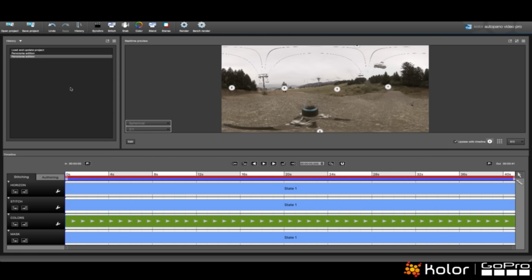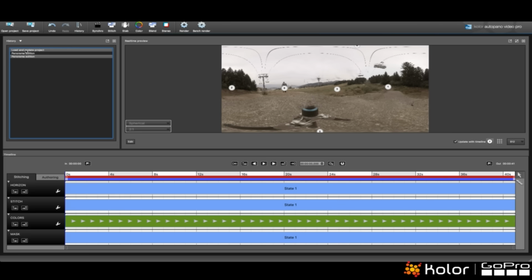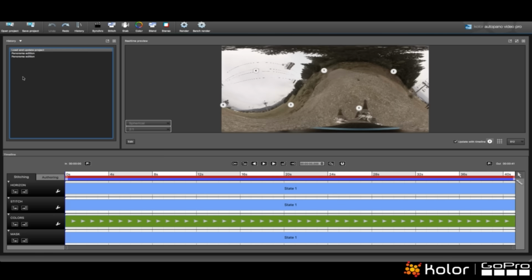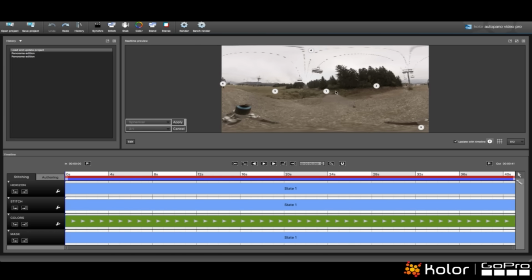And as usual with those types of functions, Command Z or Control Z will allow you to go back one step. But the history section is also a good way to just go through what you've done with your footage, with your project, and just go back in time quite a bit faster. So that's one of the first major UI improvements for us, because, hey, it's 2017 now.